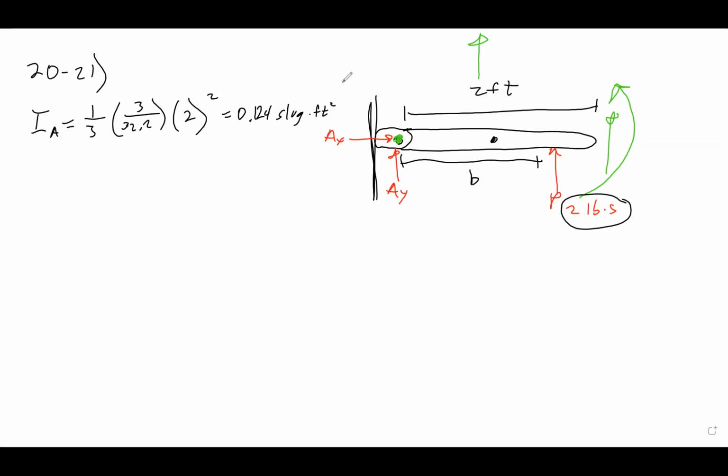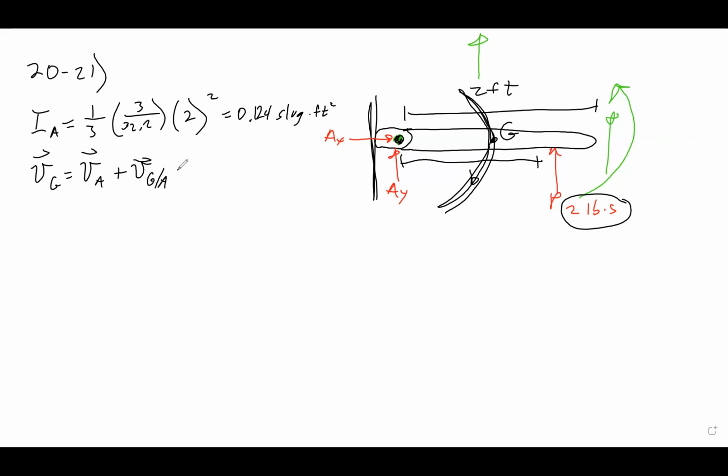All right, and then what we want is we want to know how fast is this center of gravity going to move based on its rotation, because that G can only rotate up or down because of the fixed pin over here. All right, so we can do a relative acceleration equation. So the velocity of G is equal to the velocity of A, which isn't moving, these are vectors, plus the velocity of G relative to A.